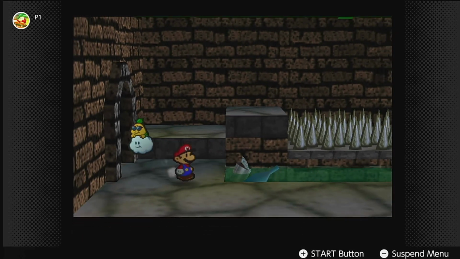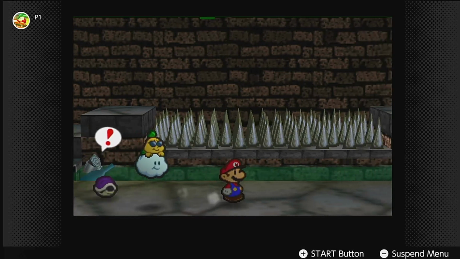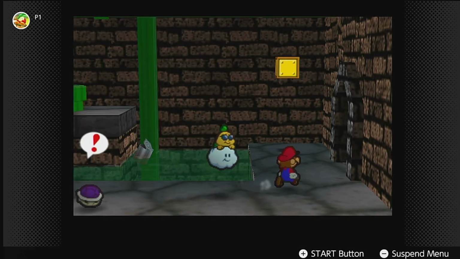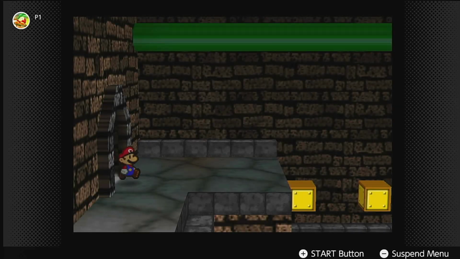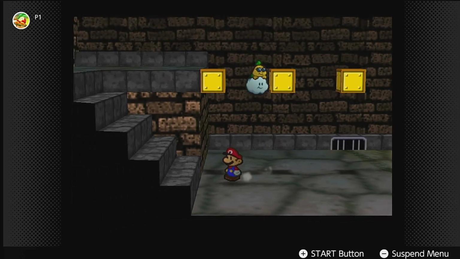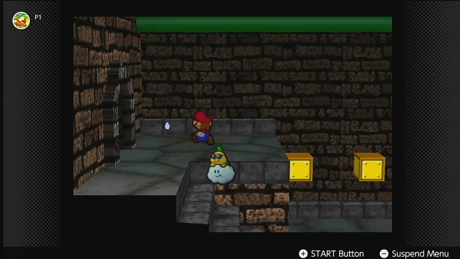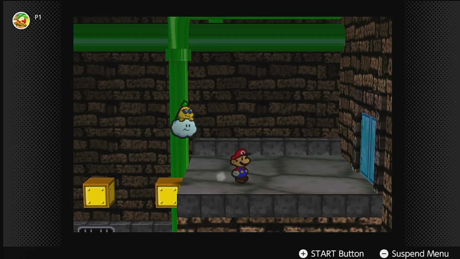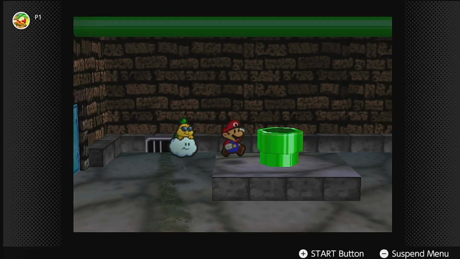We have to travel in a somewhat linear fashion. Whoa! No. No. No, I do not want to battle right now. There's some blocks here. Aha! I think I recognize this area. I think this is the area with the door, is it not? Unless my memory is serving me wrong. There it is. Wow, we could just enter in for free.